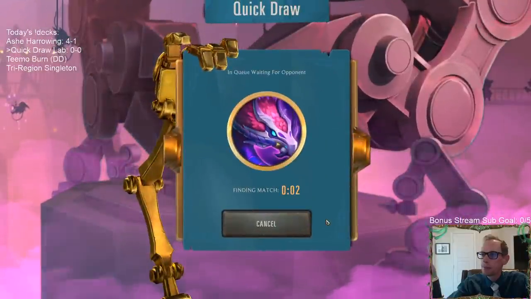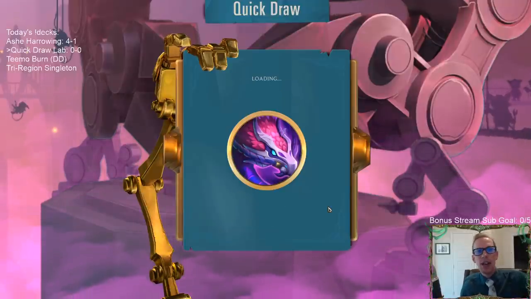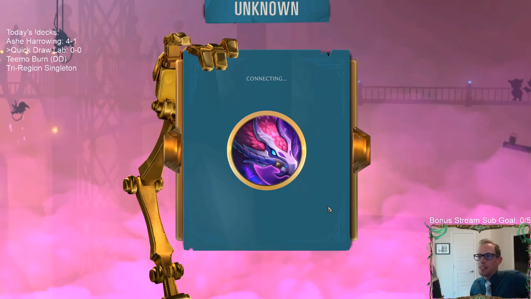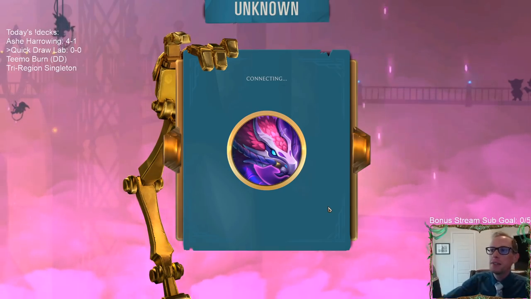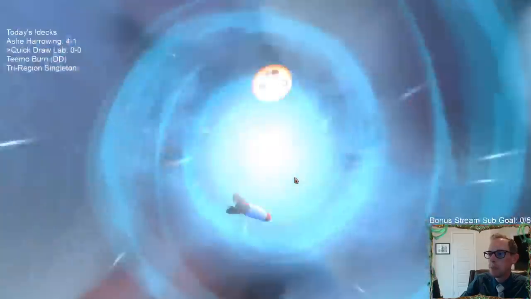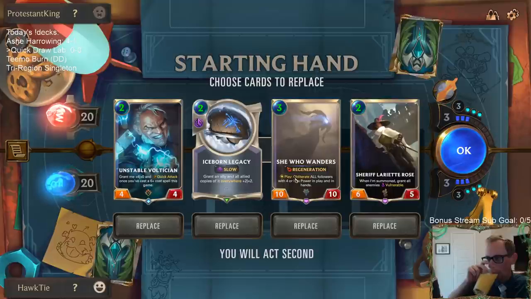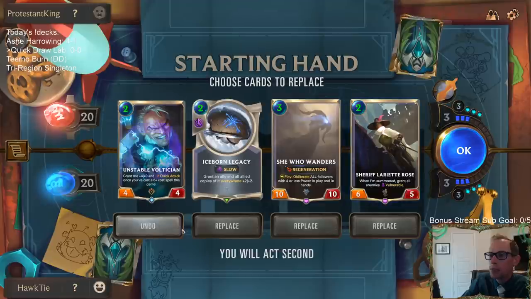Okay. So, let's have some fun. Let's see what happens here. Probably gonna do some crazy stuff. Okay, so we have 3 regular mana and 3 spell mana. I get to mulligan? Good.